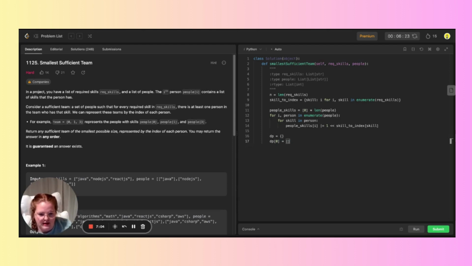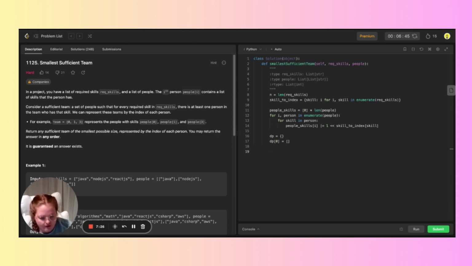So we're initiating that, and that basically is the empty team, the empty subset of skills. And then for each of those subsets, we're going to want to calculate a new subset by adding the person's skill to the current subset.